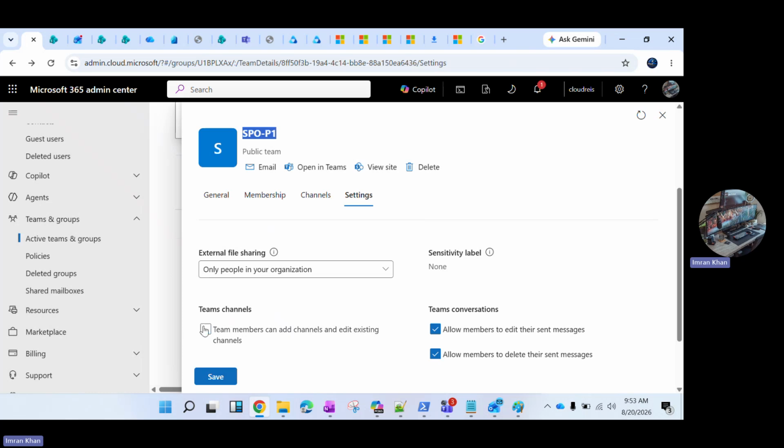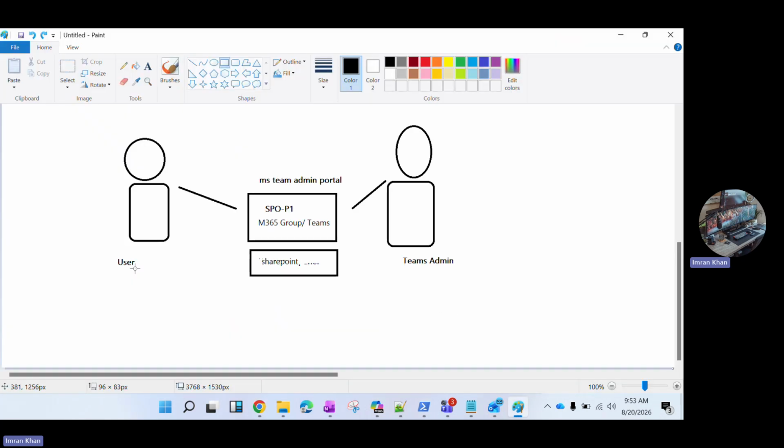It means if you select this one, your team members can create a separate channel. You can see, when I created this team, by default Microsoft provides a General channel.